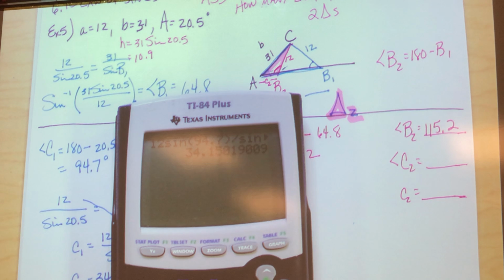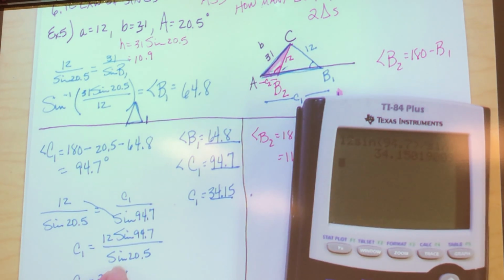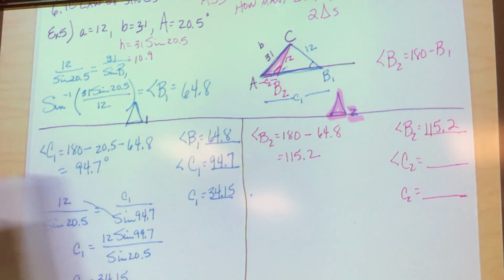Oh, I forgot parentheses. What mode are you in? Yeah, you're in degrees. Oh wait, I'm in degrees. Are you dividing by sine 20.5? Yeah. You're supposed to divide by the sine of 20.5. Oh, because you have inverse sine in front of it. Sine of 20.5. Yeah. That's what you're dividing by. What about the inverse sine? You don't put it in. You're not finding an angle. We're looking for a side, don't be inverse signing. Oh, I'm inverse signing this. That's what he's doing. Okay.